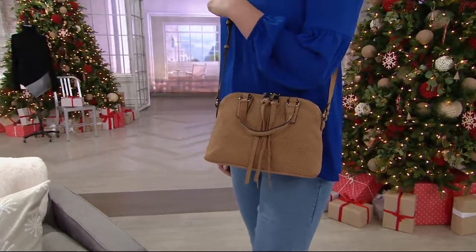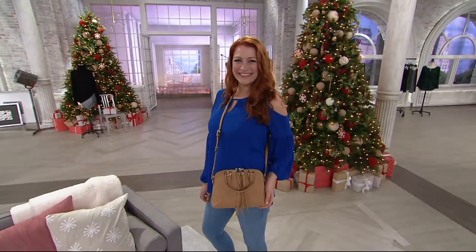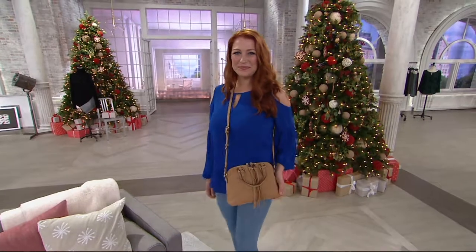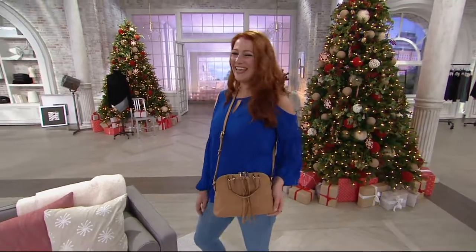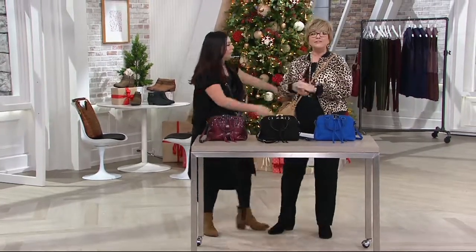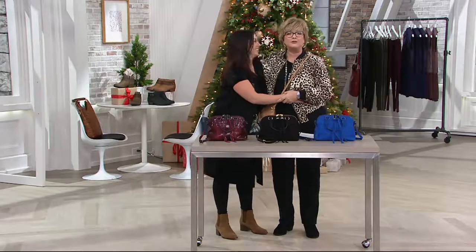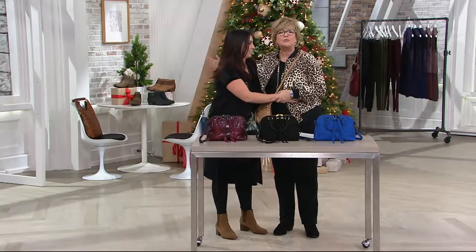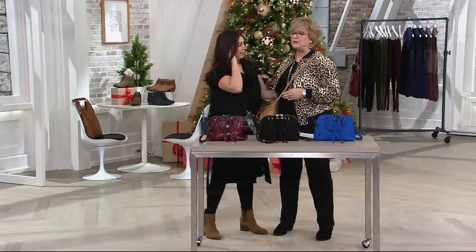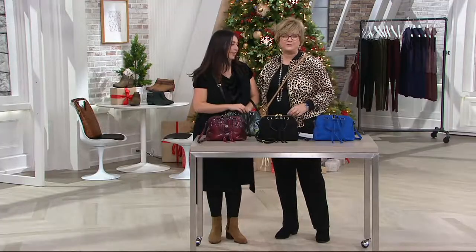Guess who's in my closet? Amy Kestenberg. She's over there fixing up the models. She's always doing something. I was trying to be graceful, but it didn't work very well. Look at this purse — it's on Easy Pay! Amy Kestenberg, I've got to give you a hug. I feel like she is like my little sister or my daughter, actually. I've known her since she was very first at QVC in practice classes before she was on the air. She made me a gift one time of a little blue bag with a doggie on it, which she made just for me. She's a very special girl to me.